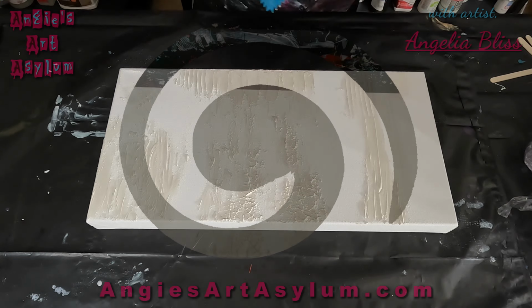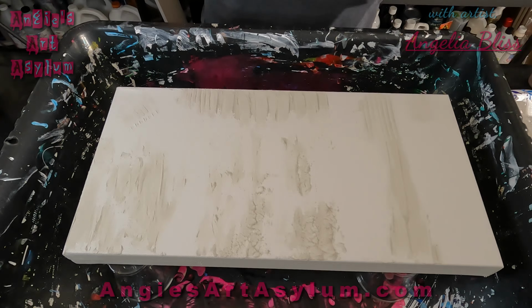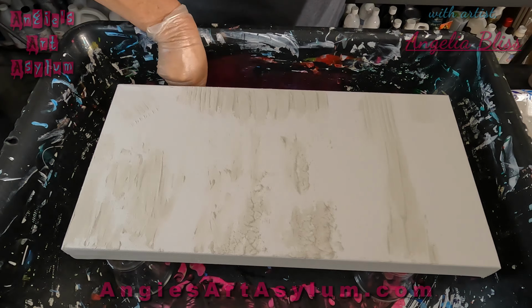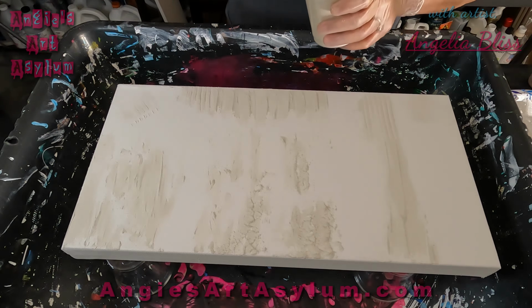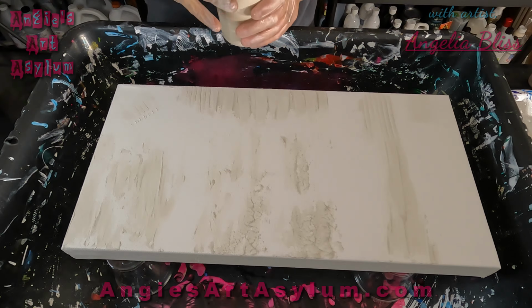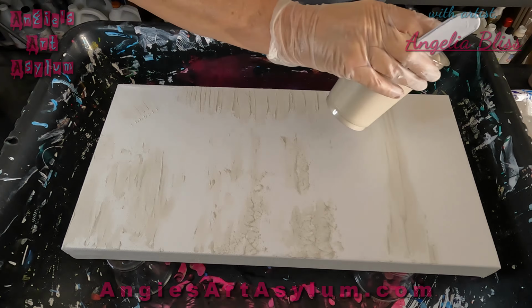Okay everyone, we are ready to lay down the base, and my husband Greg is here. Hi everyone. He's going to take some different shots of this so that we can get some really cool shots of this painting, since I've never done this before on camera. So here we go.